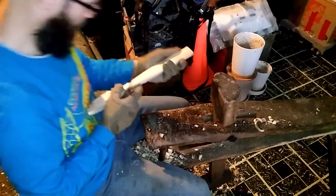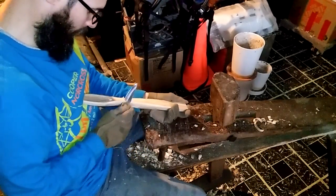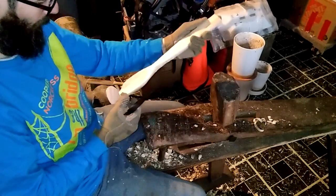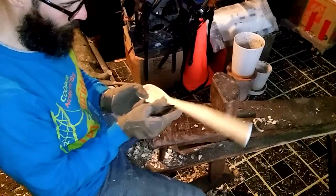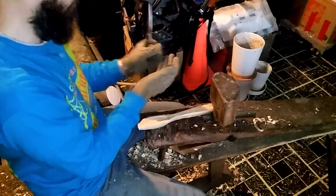And we're just going to very carefully start to pare this down, see what we can come up with, try to give it a nice shape, and being very careful as usual. Take this glove off so you can see what I'm doing.